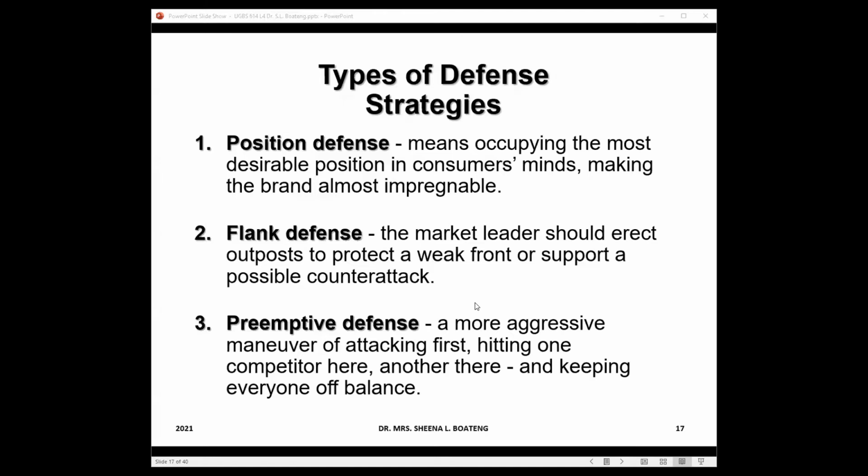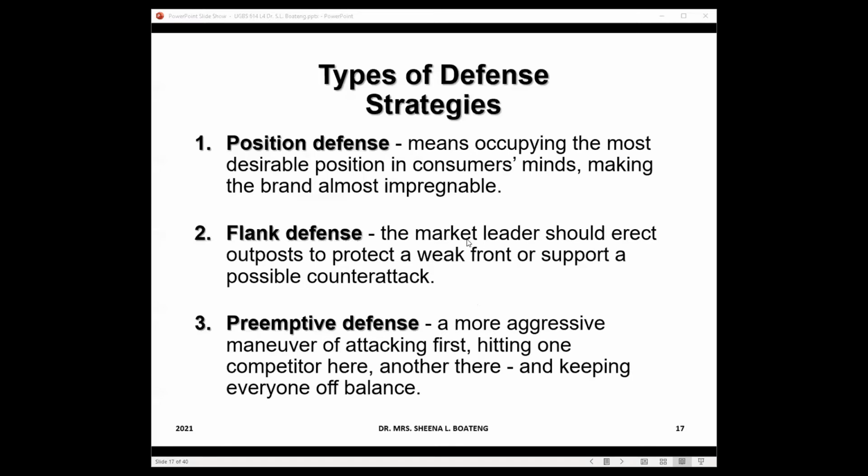So you realize that a lot of firms would usually come up with specific products that you can see are a direct response to a particular competitor's product that they launch. That is a typical example of preemptive defense. They want to make sure that everybody is busy trying to protect what they have so that they do not have time to launch any direct attacks at them.